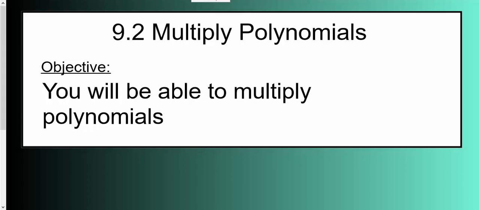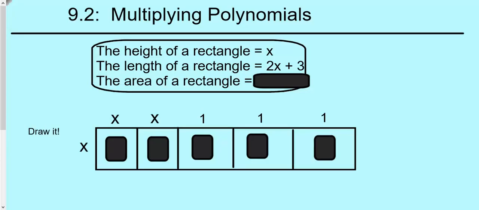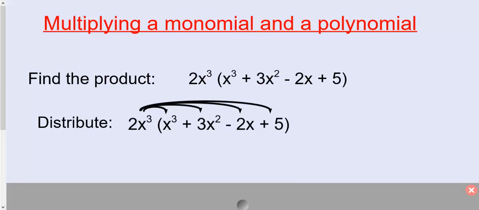Alright, for this video that I'm showing you from 9.2 is about multiplying polynomials. This is a very straightforward skill, but you're going to be using it in combination with other skills, and later on we're going to be working backwards with this skill called factoring. So this skill is really important in understanding some other very important skills.